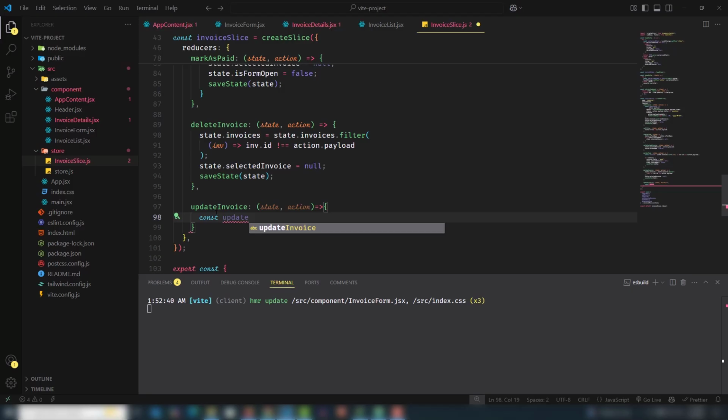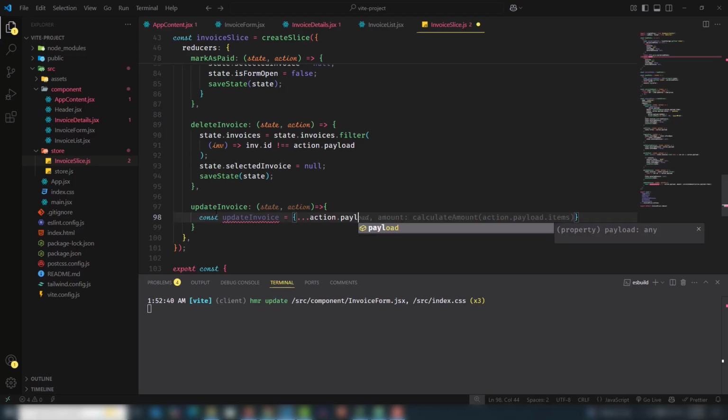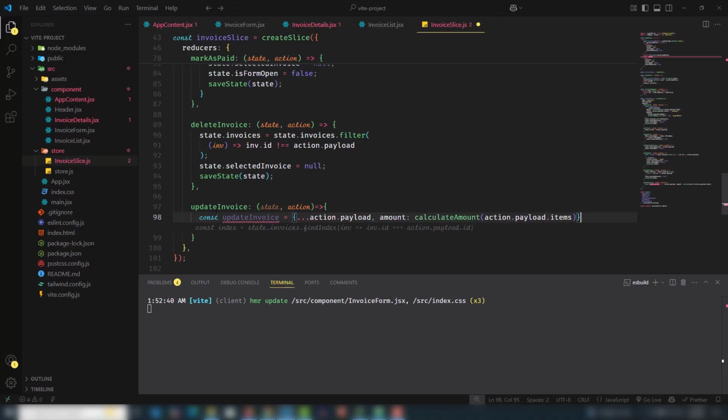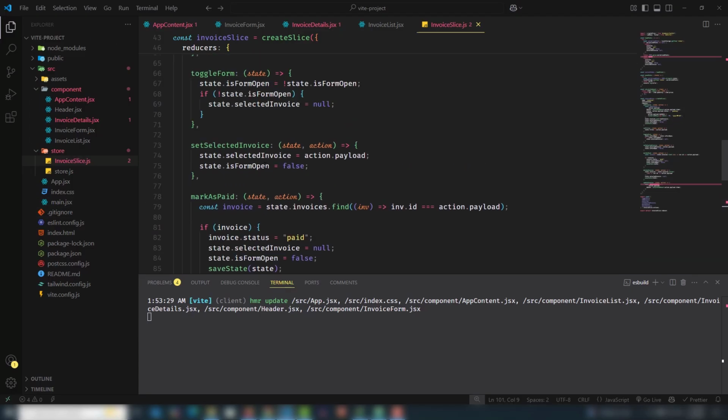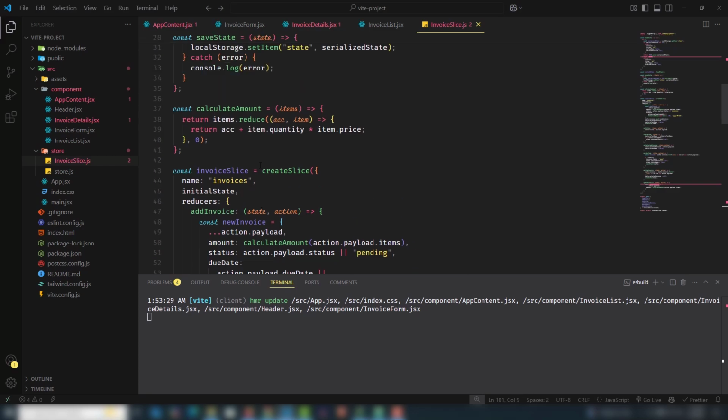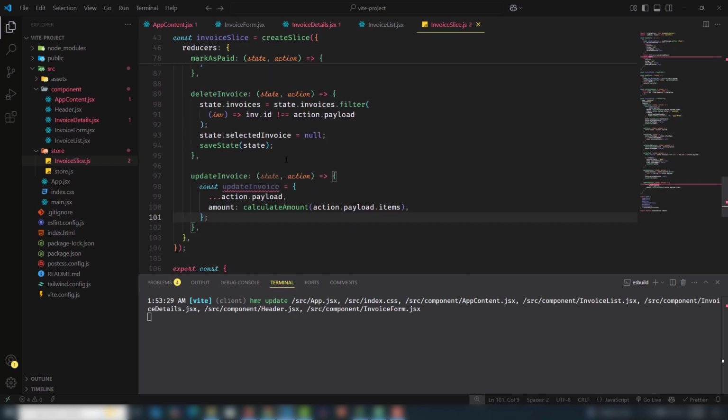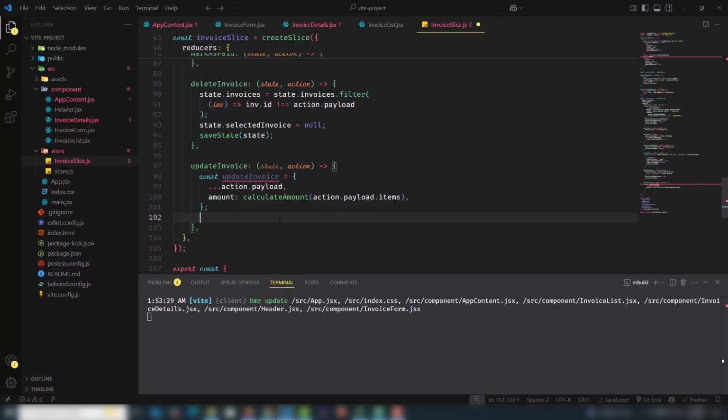I'm gonna create object update invoice and make a copy of the action.payload, comma, the amount should be the calculate function action.payload.items, and update invoice calculate amount. What is the function name that I have made? Calculate amount. So this is the object.